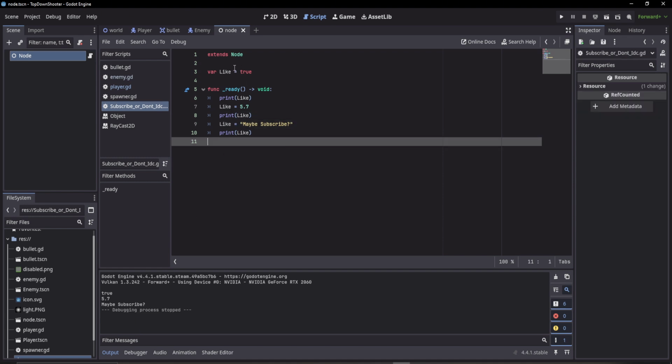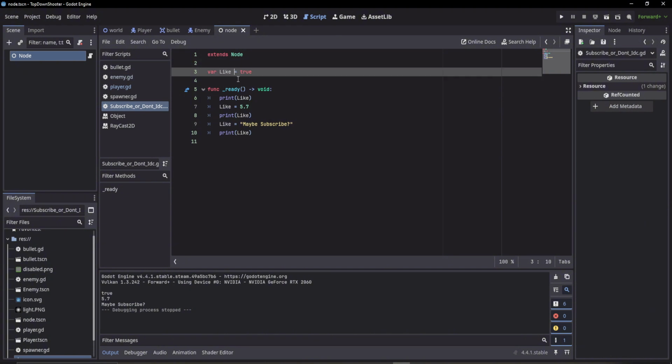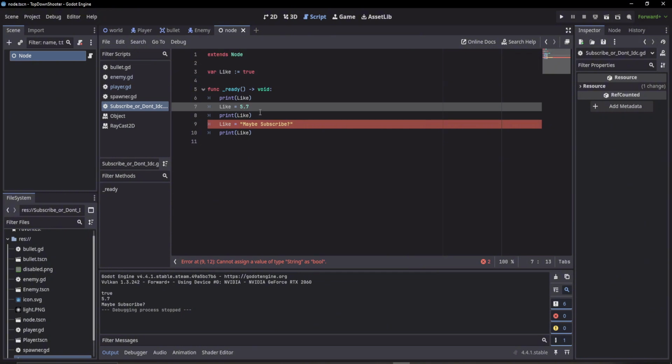Instead, what we can do is add a colon here. What this does is assign this variable to be a Boolean value, and it will only accept Boolean-appropriate values going forward. So you can see it's already throwing an error. The string cannot be passed as a Boolean value. But you'll notice that the float value is not. It's good to note that anything that is above 0 will return a positive Boolean value, just for your information.